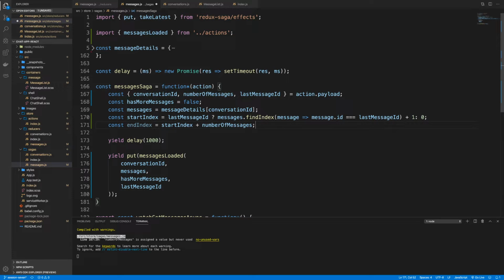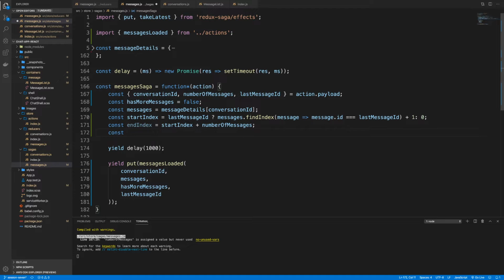No, because that would equal 0 to 3, which would get 4. But I can use the slice command, which gives you an upper bound limit that is excluded. So I can say const page, we'll say paged messages.